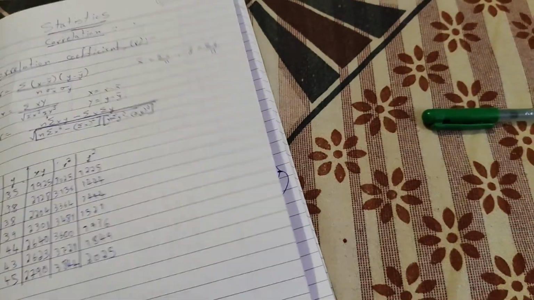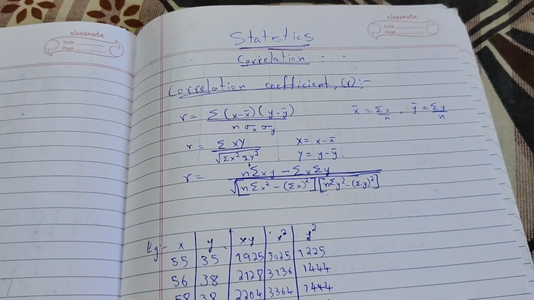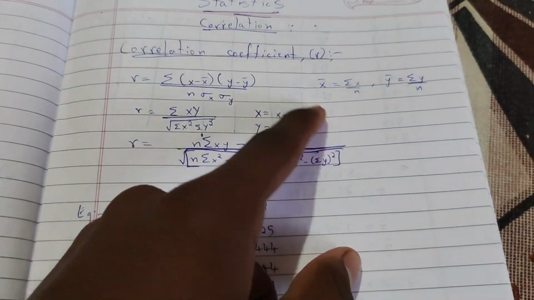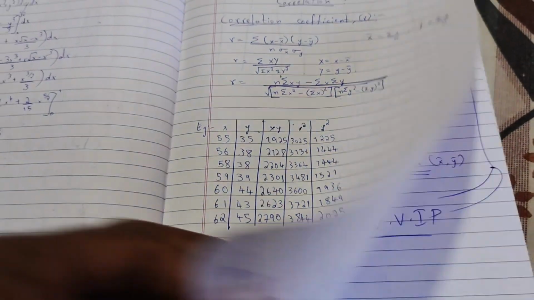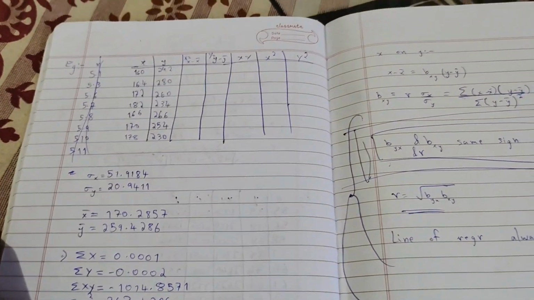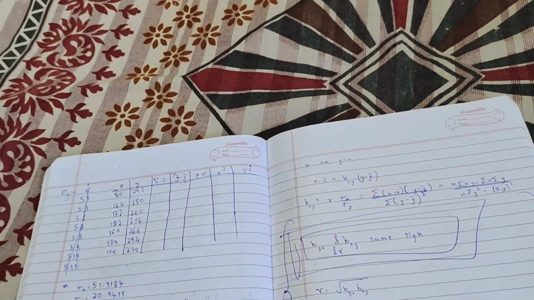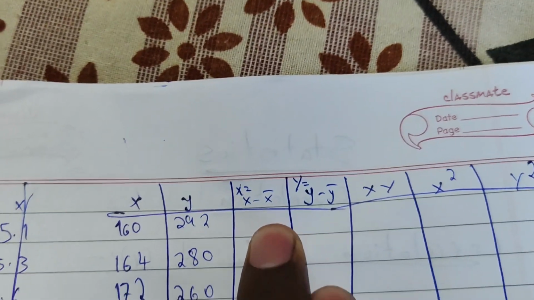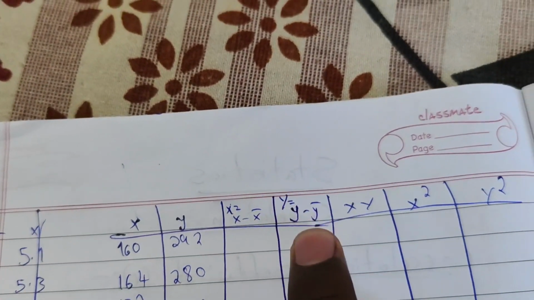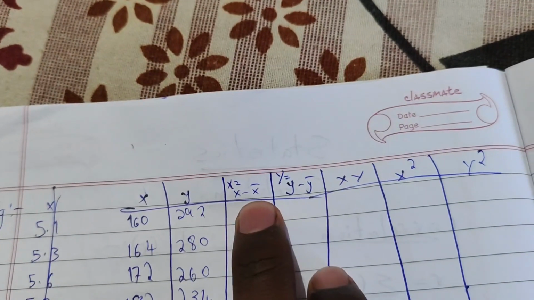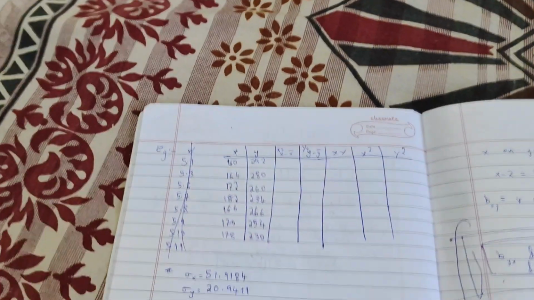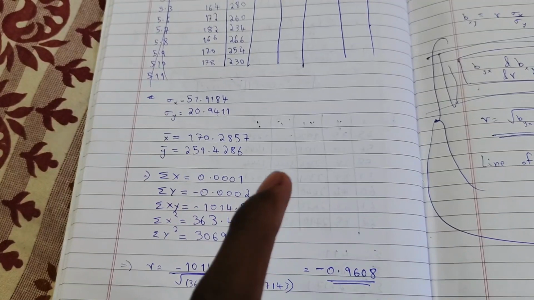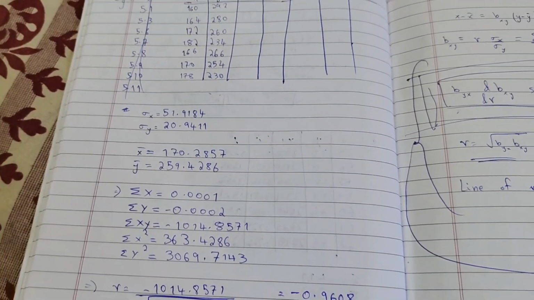Like for example, when you are talking about correlation coefficient, you have different formulas, and then you actually use this x bar and mean. And then in other place, I remember, capital X is equal to x minus x bar, capital Y is equal to y minus y bar. So sometimes these different variables are used in equations. All these equations are there in the handbook, so don't forget your handbook.